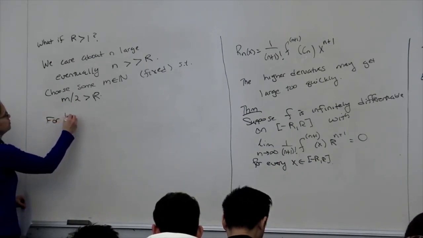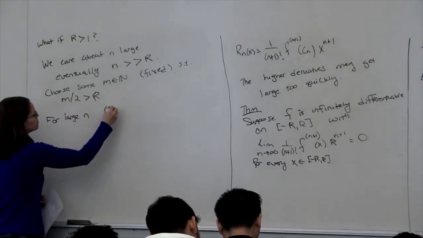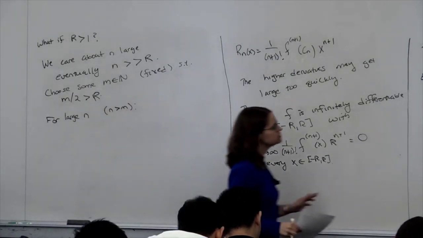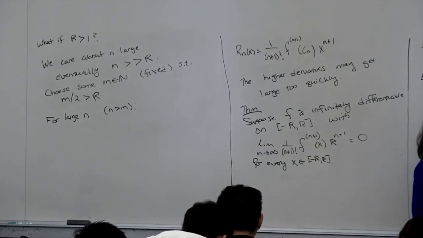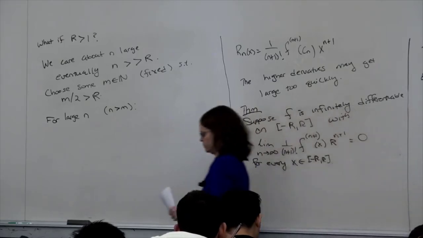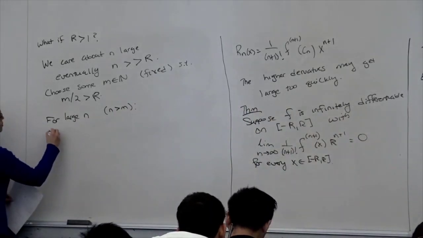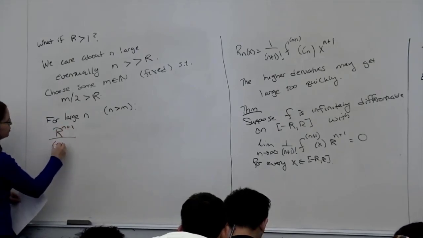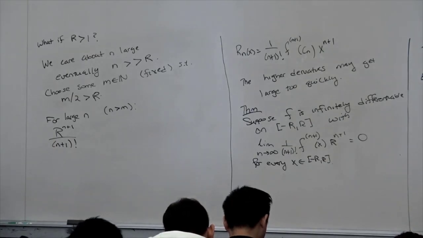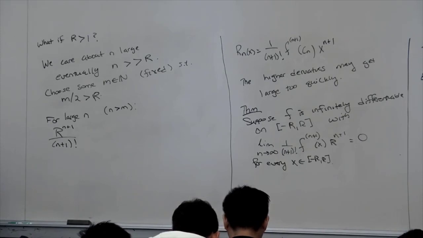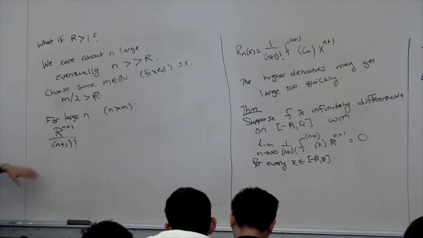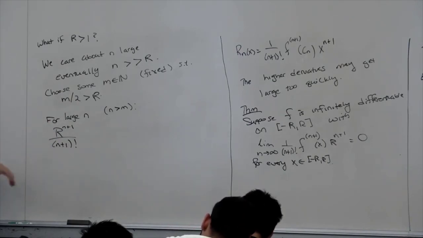So for very large n, we want to look at this object. e to the r, again, is just a number, it doesn't matter, but we want to look at the rest of this object and see what happens to it. So r to the n plus 1 divided by n plus 1 factorial. Both the numerator and the denominator involve multiplying a bunch of things together. In fact, both of them involve n plus 1 multiplications. This is r times r times r times r a whole bunch of times. This is n plus 1 times n times n minus 1 a whole bunch of times.